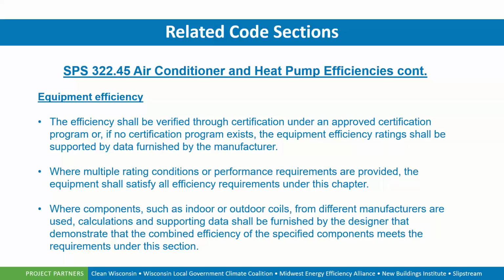Occasionally, we will have mixed-matched manufacturers or different types of equipment that you don't get testing data on. So when that happens, we need to use that. The supporting data needs to be furnished by the designer to the code official to demonstrate that the combined efficiency meets the intent of this code section.